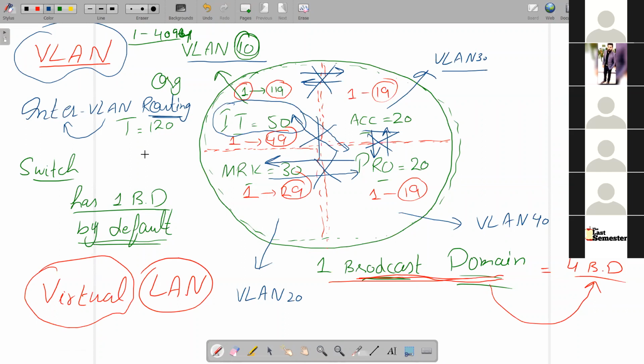But by default, if you create multiple VLANs and you isolate multiple departments in the VLANs, they won't be able to communicate with each other. But if you want to allow some department to communicate with another department, we can do that as well. And that concept is called inter-VLAN routing. This topic is not included in today's course outline, but I will give you the idea of how we can do that. No problem.